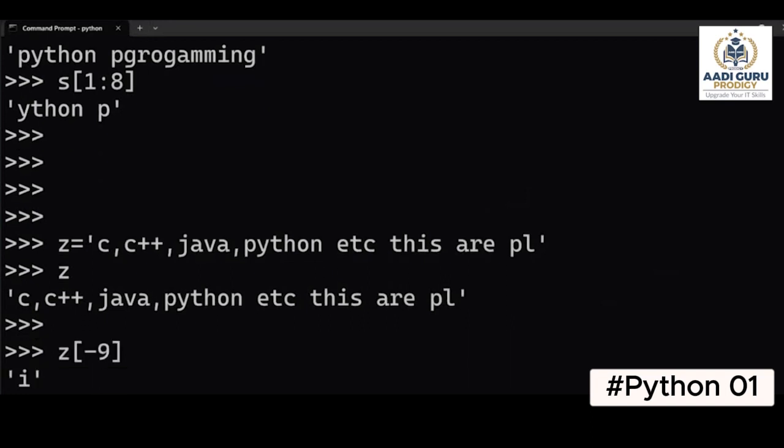Yes, you're on track. Now let's say I have given like this, z of, I want to start from... or let me do like this. How many? Like 1, 2, 3, 4, 5, 6, 7, 8, 9.